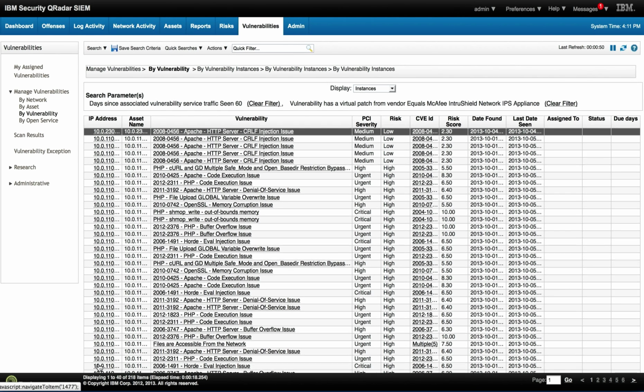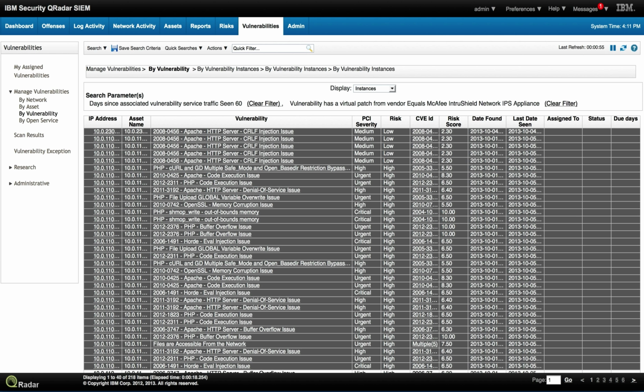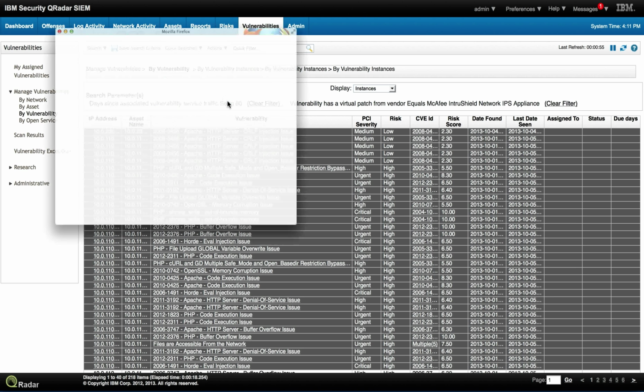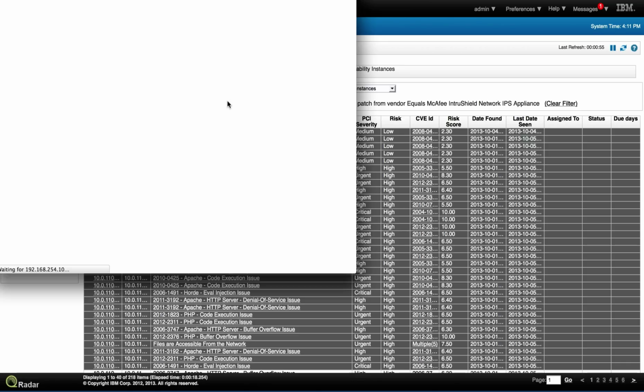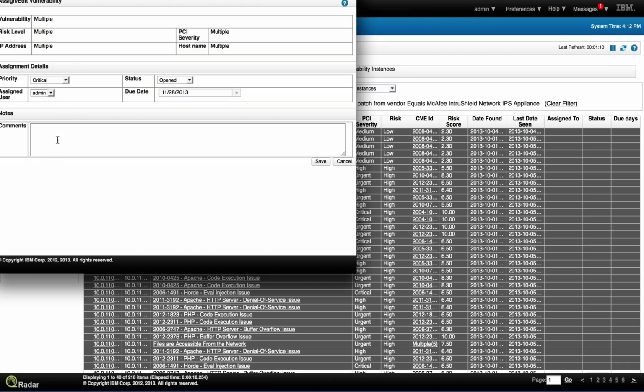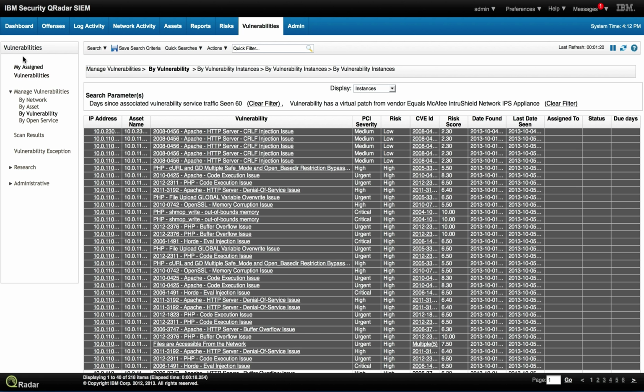Let me click down here. I didn't mean to open that. Let me close that window. So let's say that we have all these and we want to assign them. So we go into Action, Assign, and if we have an IPS Manager in the system with his role-based access, he will be showing in that pull-down menu. We put whatever comments we want in there, and we send it, and he can get an email notification as well. So when he logs into the system, he's going to see them right here where it says My Assigned Vulnerabilities, and he knows he needs to deal with those.